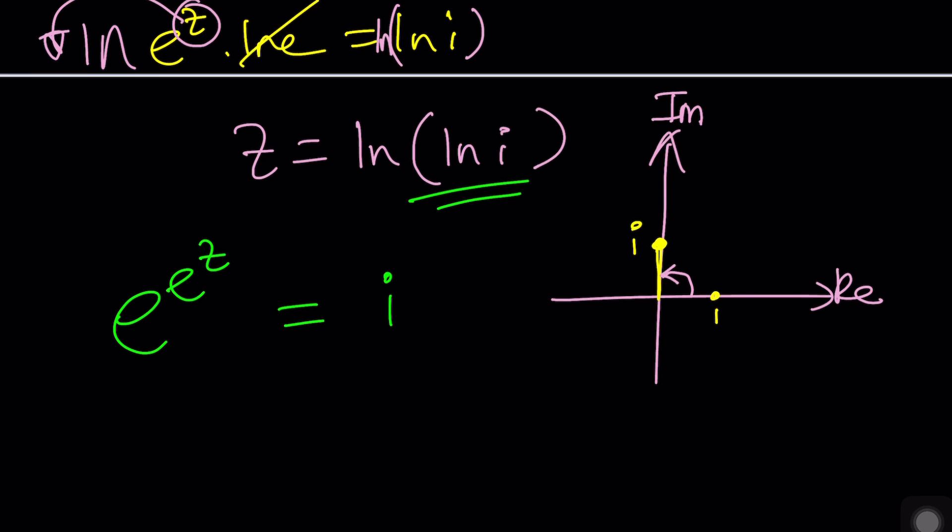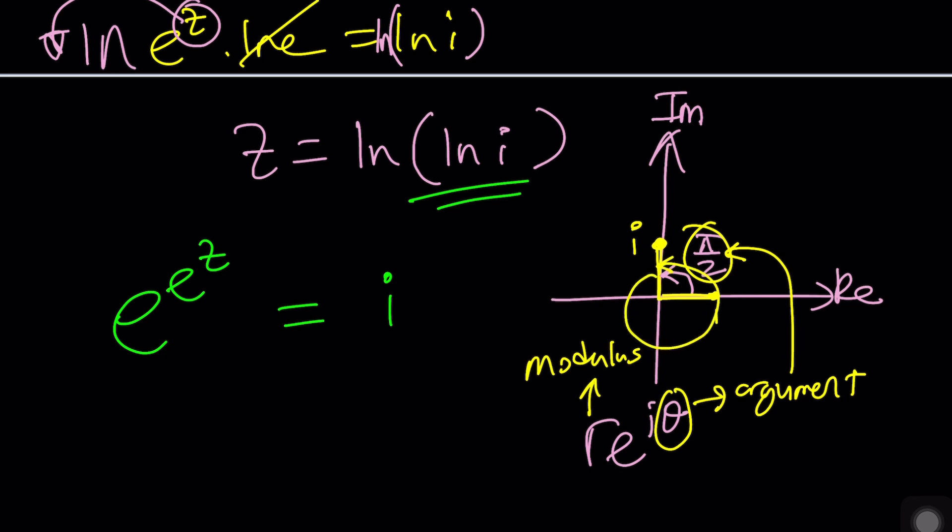Anyways, the fact that it's been rotated gives us the argument which is pi over two in radians. You do need two pieces of information, r and theta, to be able to write any complex number as r times e to the i theta. r is the modulus or the absolute value, the distance from zero. In this case it's one because i was just rotated so it should have the same distance. And theta is the argument, which is pi over two, but you can do more rotations. Give it another two pi you'll get five pi over two. It brings us to the same point. You can add millions of pi, literally one million pi can be added or subtracted, it won't matter. So we're going to have a more general representation of that.